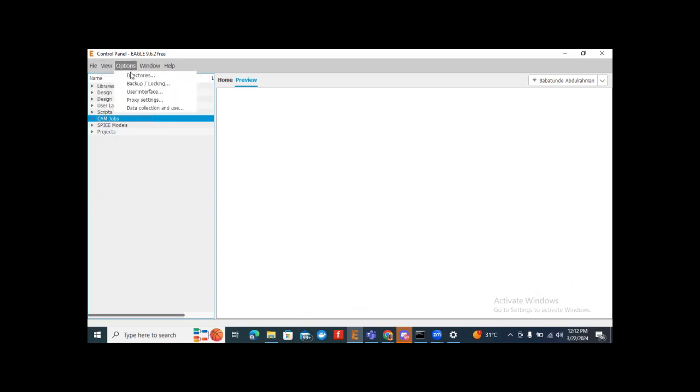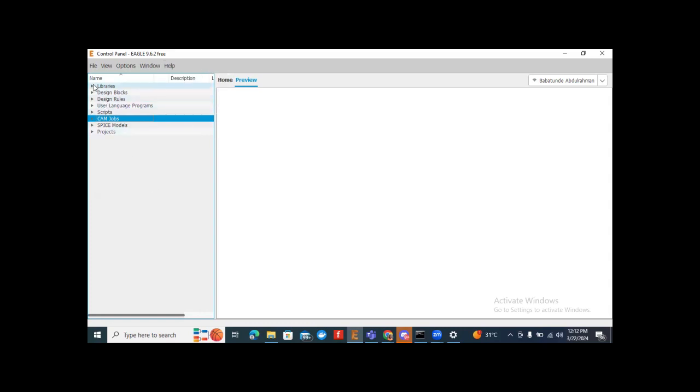The options are where you can get the directories for each of the libraries and other directories in the software. The log is the window which will display the control panel, and if you open a project, it will be displayed here. The help is where you can get information about Eagle and how to get started with it.